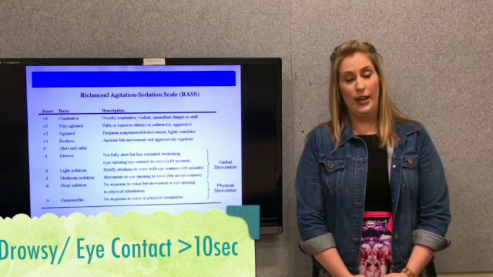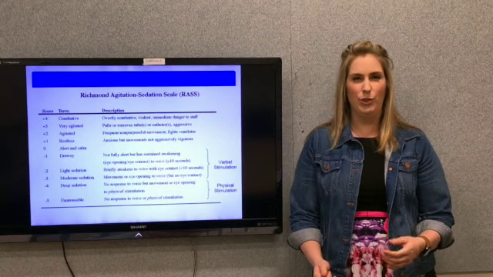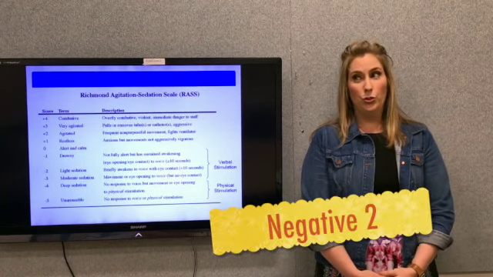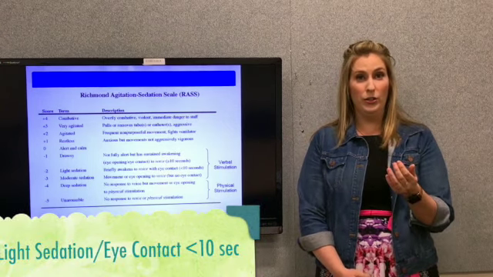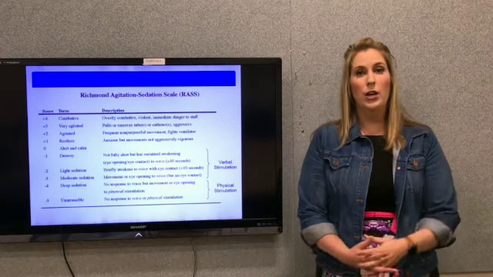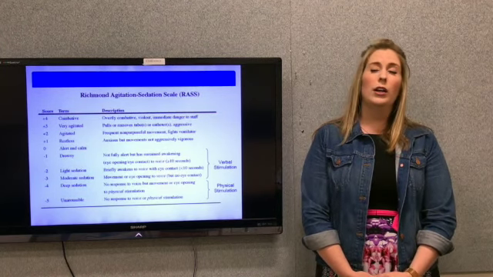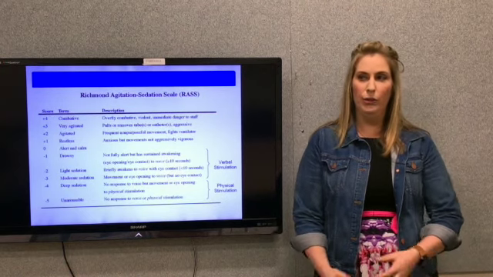You're still making eye contact for greater than 10 seconds, but just not as quick to respond. Negative 2 is light sedation, so you're going to briefly open and make eye contact, but for no more than 10 seconds. So you'll look around, and then kind of nod back off.